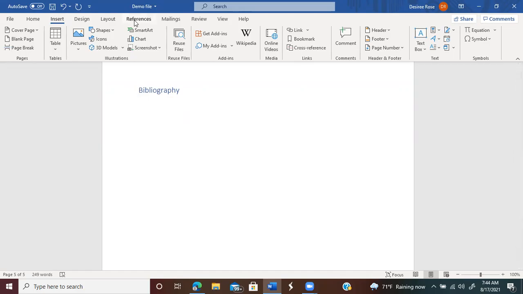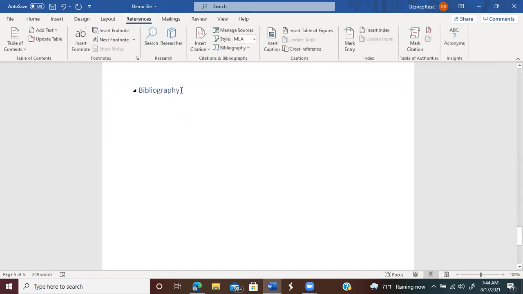So you're going to go to references. Bibliography. And there you go. And that automatically creates your bibliography with the sources that you have put inside your text or your contents. So now at this end, you can update this in a similar manner.